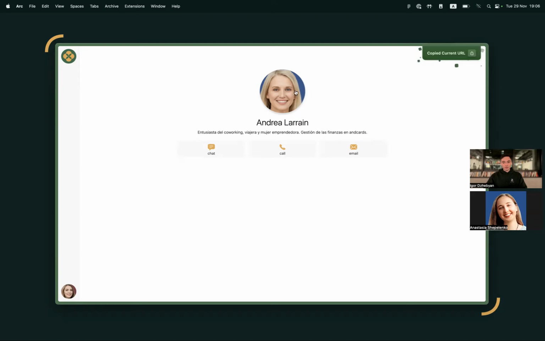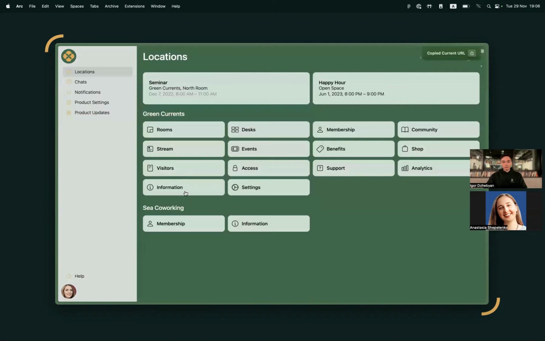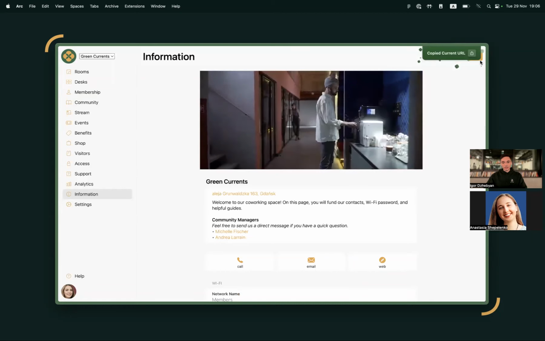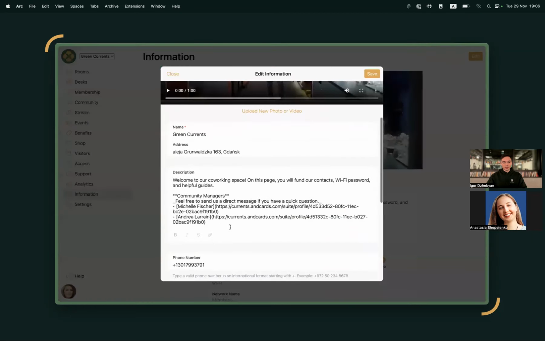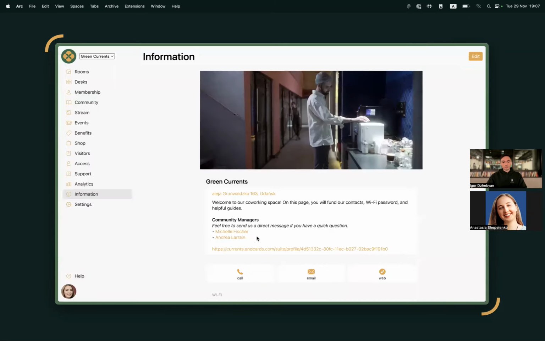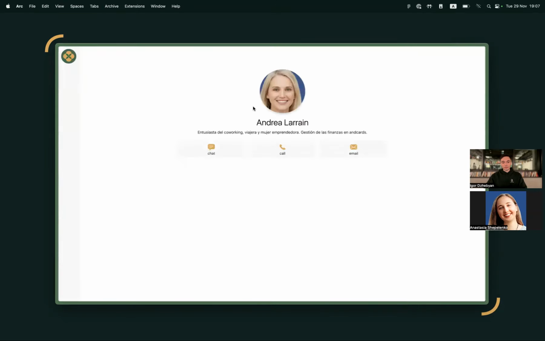Copy the link to this page, go to information, and paste it here on the edit button. Tap edit in the top right and paste it right here. This unique profile link is a direct link to your administrator's profile that allows anyone to initiate a conversation.